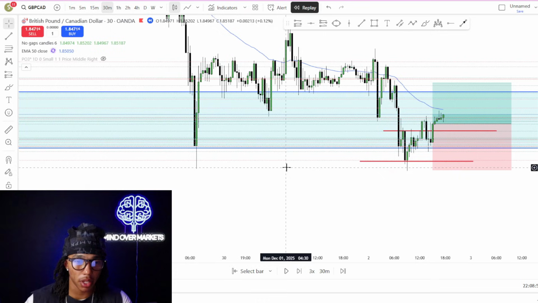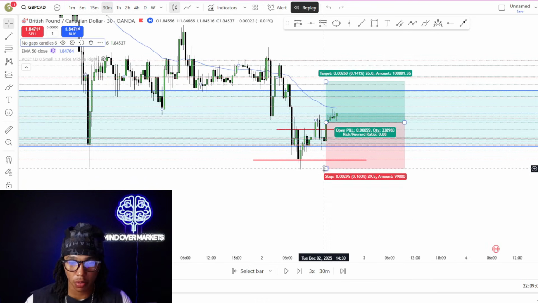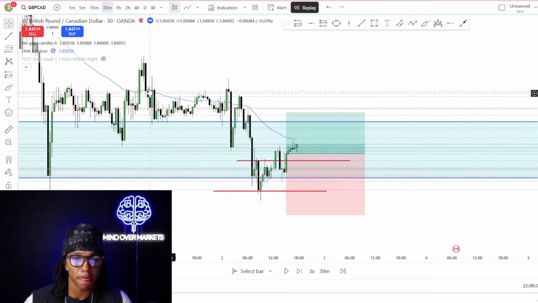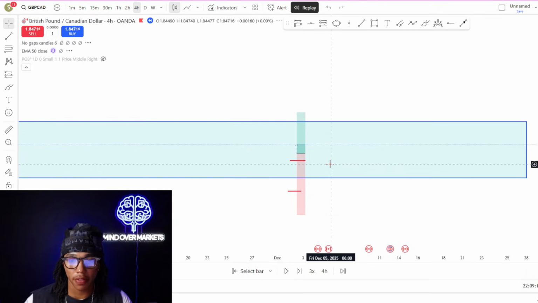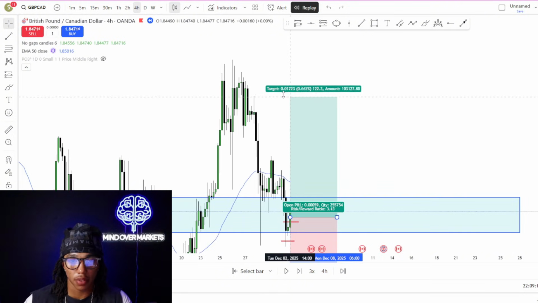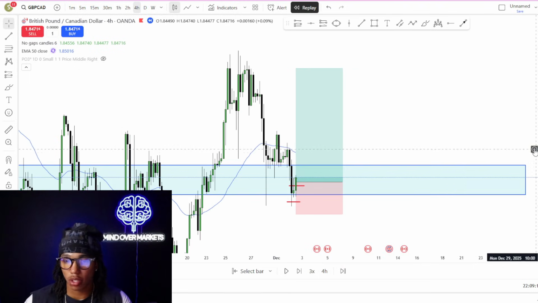And then we put our stop loss 10 pips below the lowest point. The lowest point would be right here under this wick. So this wick right here is at 29 pips, so I'm going to put it at about 39 right here. And then we're going to put our take profit at the higher high on the daily. It would be right here. So it gives it about a 1 to 3.4.